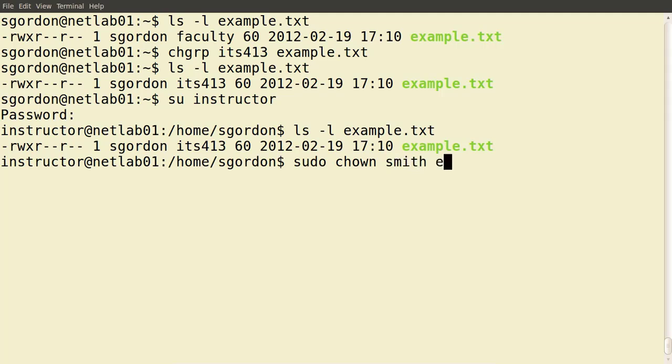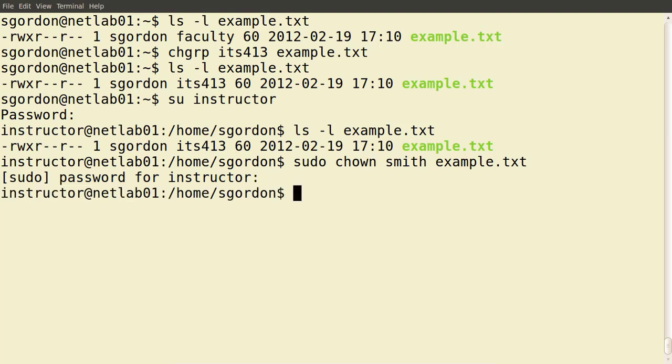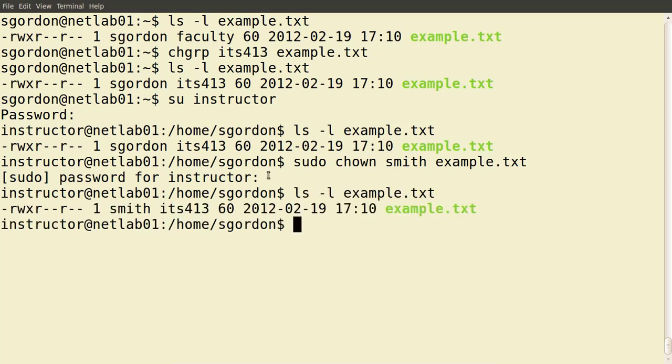Specify the username and the file. I'm prompted for the password for the instructor user to execute this command as sudo. I know the password for the instructor user. The command executes. Let's check. We now see the owner for example.txt is the user Smith.